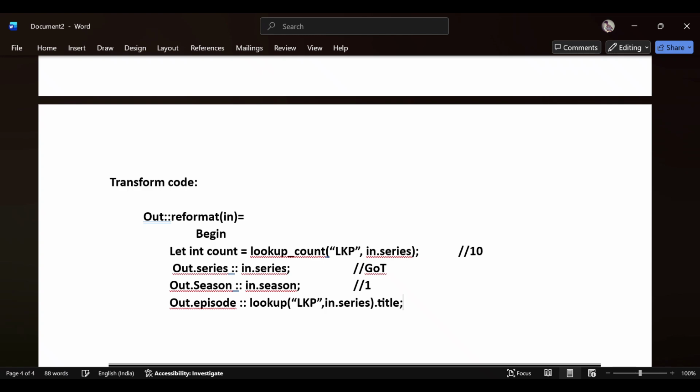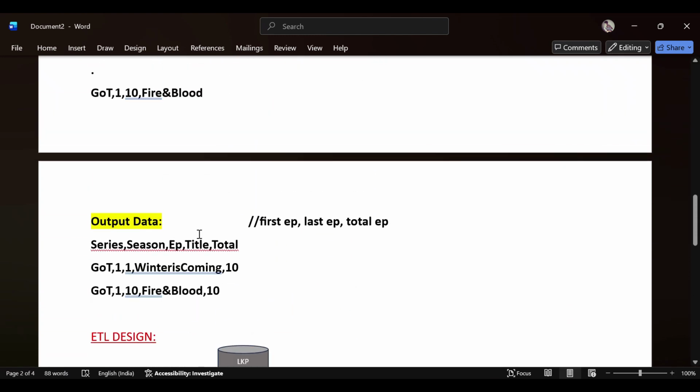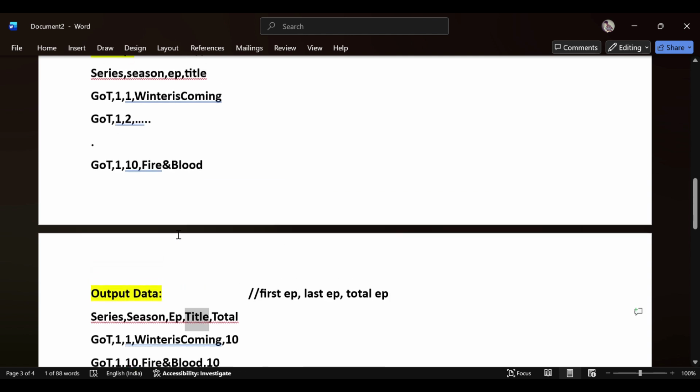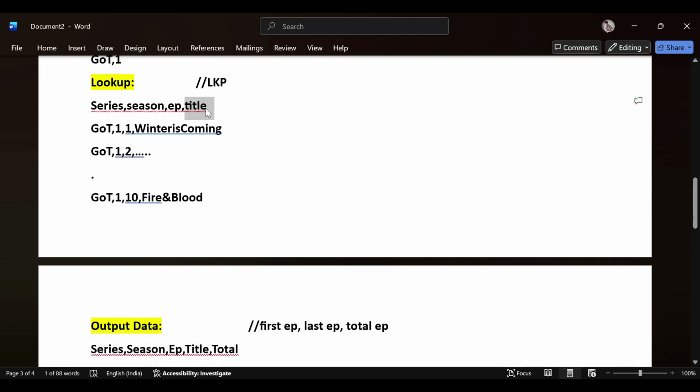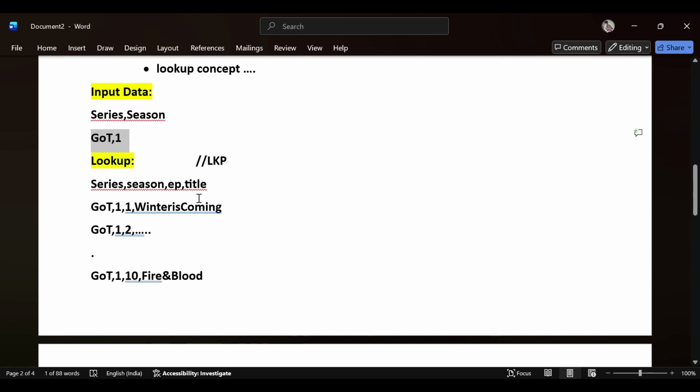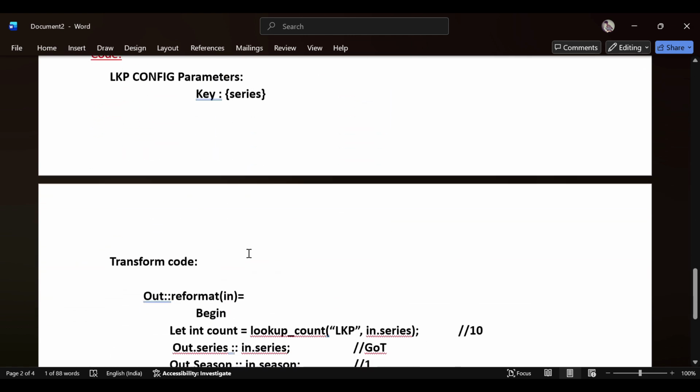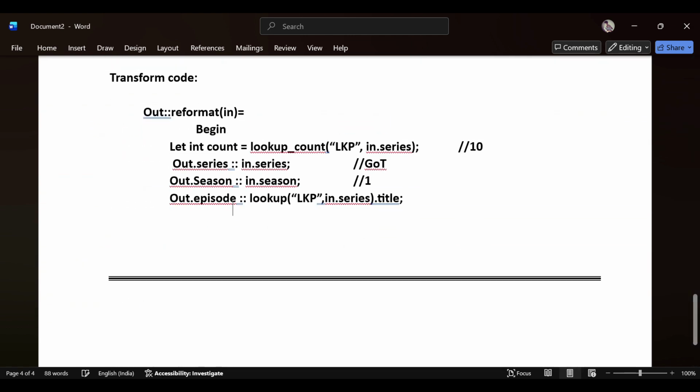Here I'm just accessing the title, because we have the title field in this lookup, so we can match the input with the lookup and then get the title name. We can do that in the title, and then out.last_episode. For example, you have your first episode and the last episode.